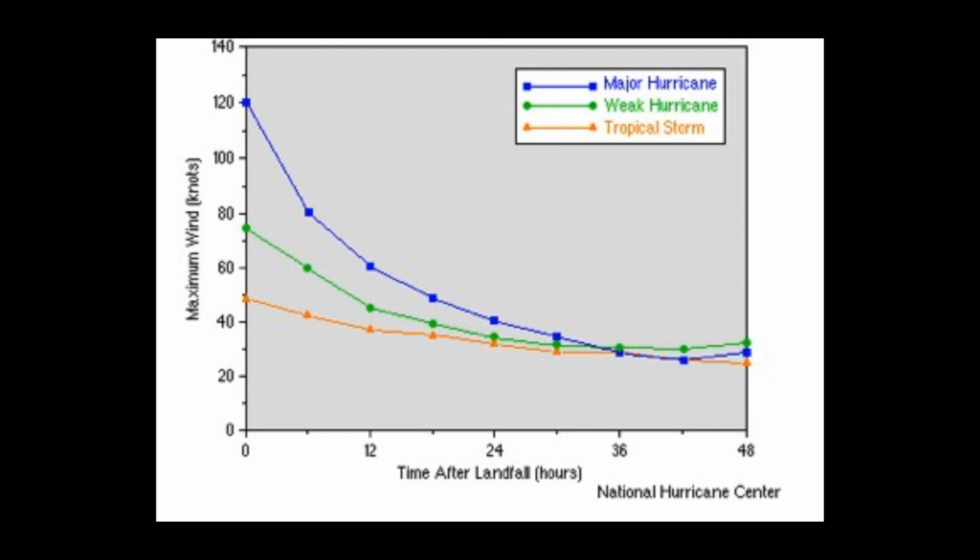A typical hurricane will lose about half of its wind speed in the first 12 hours after landfall. So that's a lot. If you have a 100-knot storm, after half a day, it's typically 50 knots or so. There's a lot of variability around that, and different things matter in terms of how that comes out. But just understand that storms weaken at about that rate, about half their wind speed over the first 12 hours after landfall. And then you ask the question, well, how far inland do I have to worry about damage?